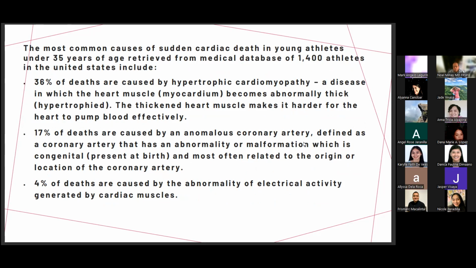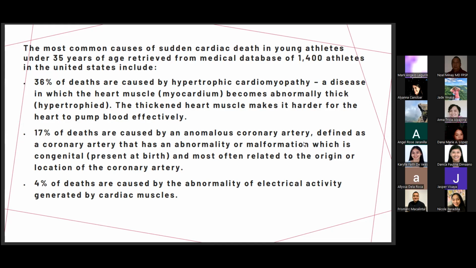Ito. The most common cause of sudden cardiac death in young athletes under 35 years of age, retrieved from a medical database of 1,100 athletes in the United States, include, nangunguna yung 36% of deaths are caused by hypertrophic cardiomyopathy, a disease in which the heart muscle, myocardium, becomes abnormally thick, hypertrophied. The thickened heart muscle makes it harder for the heart to pump blood effectively.